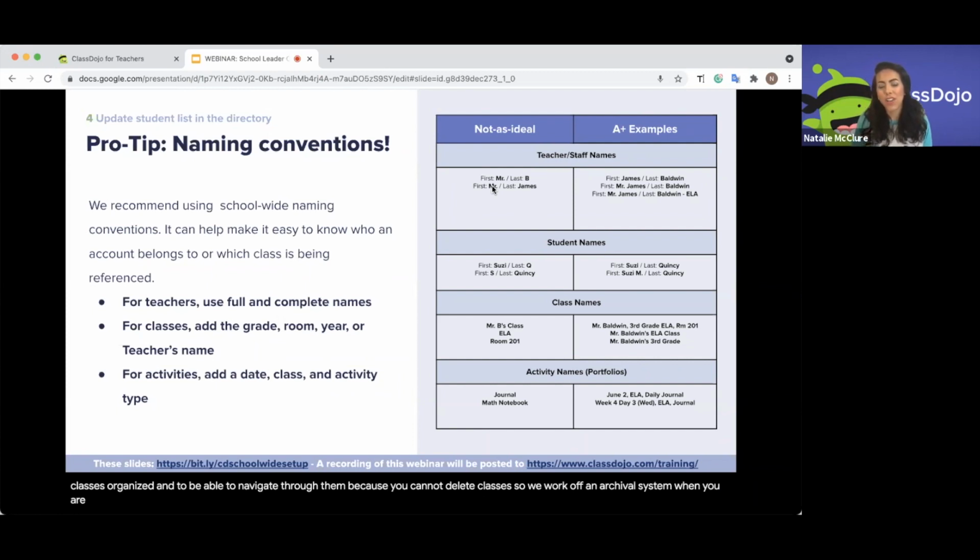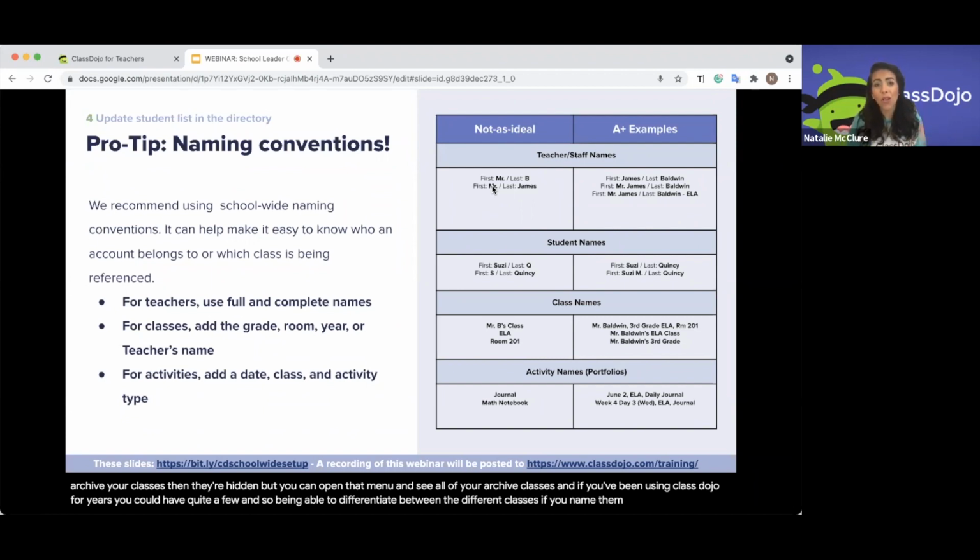When you archive your classes, then they're hidden, but you can open that menu and see all of your archived classes. And if you've been using ClassDojo for years, you can have quite a few. So being able to differentiate between the different classes matters. If you name them all Blue Room, then you can have like 10 blue rooms and you're not sure which one is from which year.